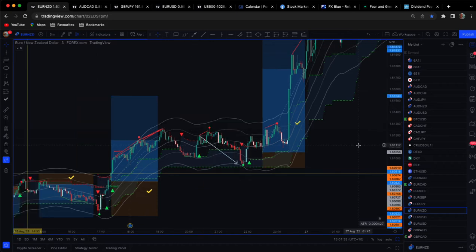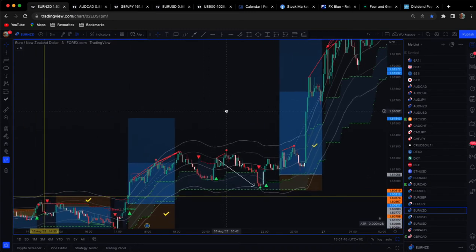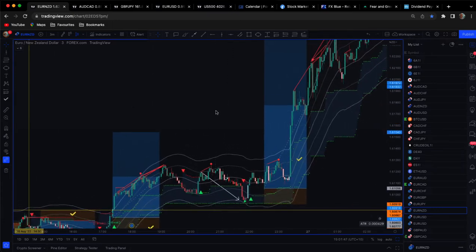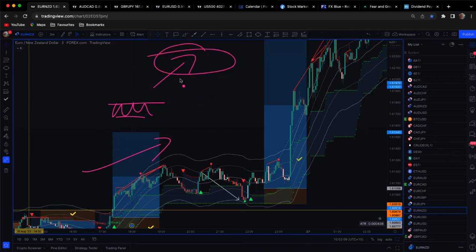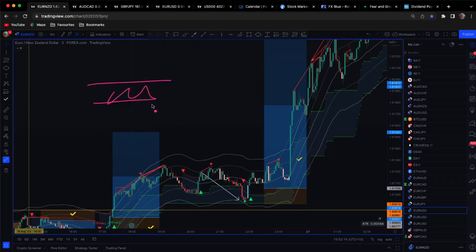I'm just going to explain this. We want a bullish trend on the higher time frame, and what you get quite often is this, and this is exactly what we're going to be trading. You get a ranging market, and the overall trend is bullish. Now, smart money obviously want to trade it in this direction. Before they can take the market up, they have to tap into sell-side liquidity. If their intention is to go in this direction, the market will dip down into liquidity, and then you get your trade.